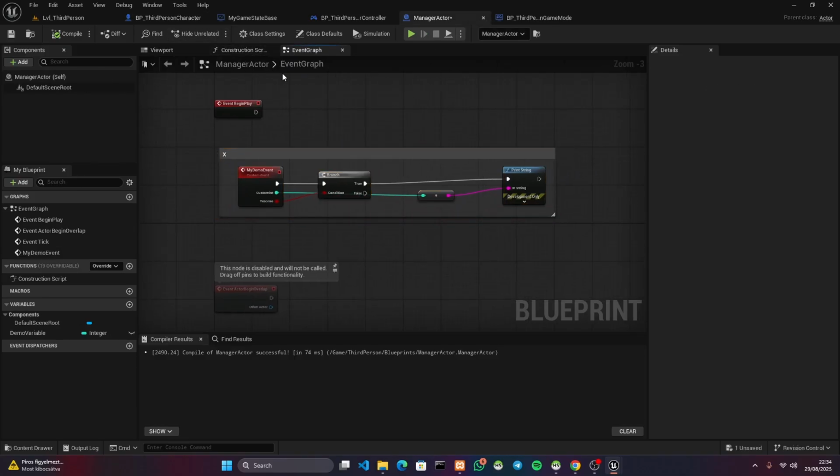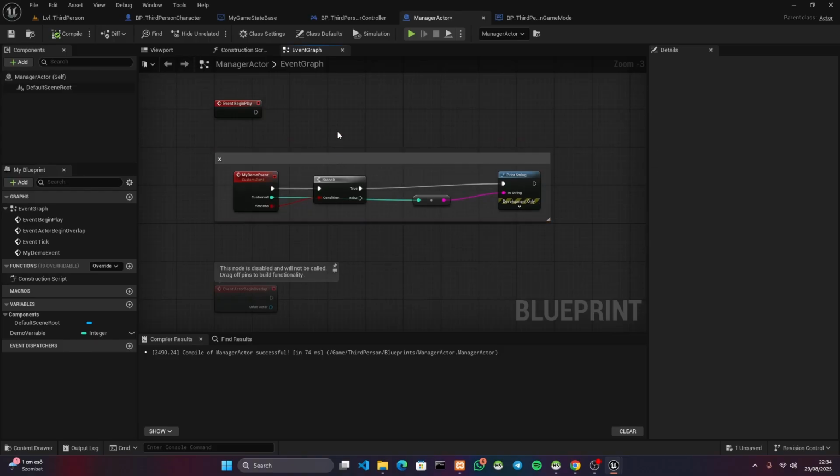So you need to understand one thing, and it's very simple. The blueprint interface has to be added into the part where you need to receive communication, not the part where you actually have to trigger communication. Where you have to trigger communication, you need a valid reference point. Where you want to receive communication, you need to add the blueprint interface. That's what you have to remember.